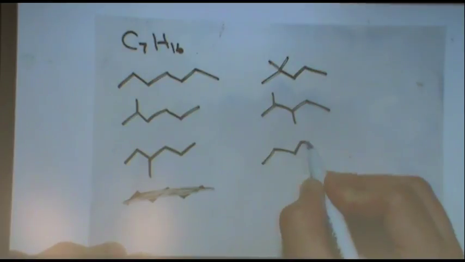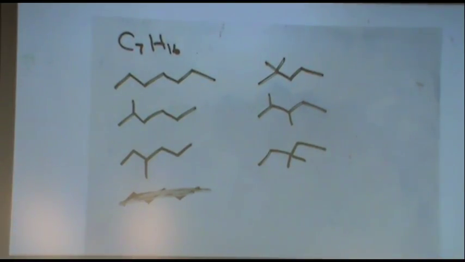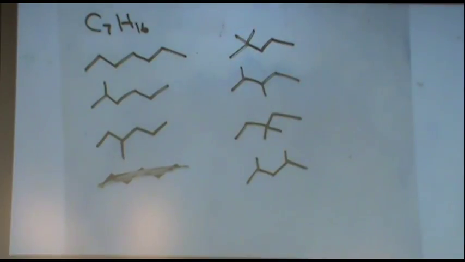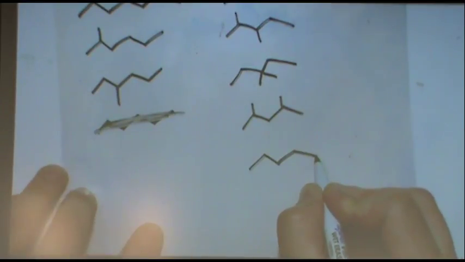You want them in the middle? Yeah, that would be 3,3-dimethyl pentane. Anywhere else I could do this? The 2 and the 4 position? Yeah, that would be different. This would be 2,4-dimethyl pentane. Anywhere else? You're missing at least one. You want 2, like on the right-hand side? Okay.